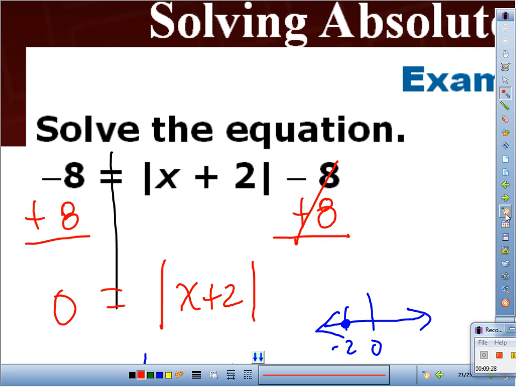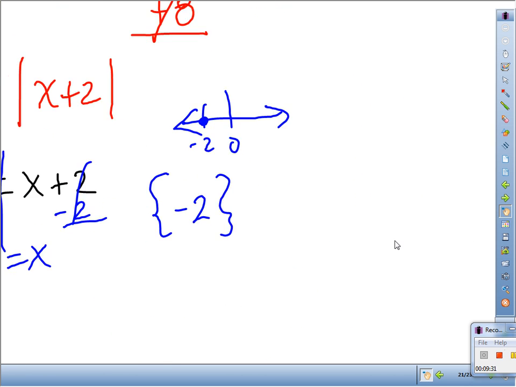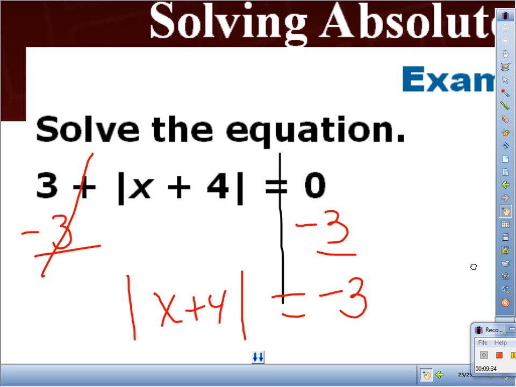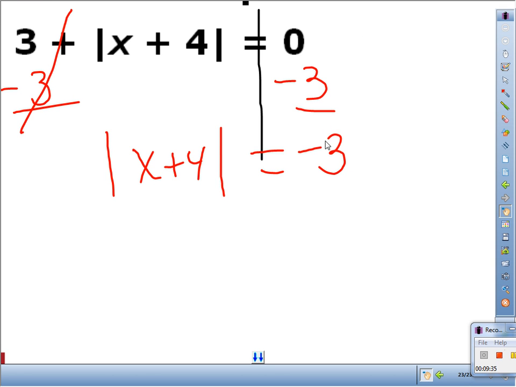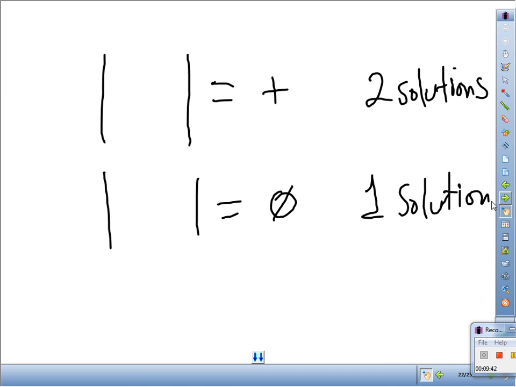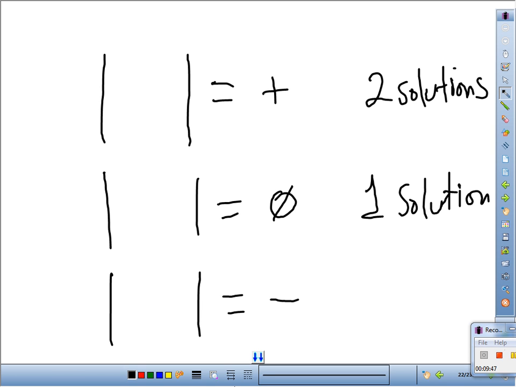But right now, we have this situation. Look up. Don't say it out loud, please. Look at this one. Absolute value equal to a what? Negative. Okay, so let's look at that situation. Absolute value equal to a negative. What do we know that absolute value is? A distance away from zero. Is this true? Don't say that out loud. Is this true that the absolute value is equal to a negative? Talk it over with your neighbors, please.